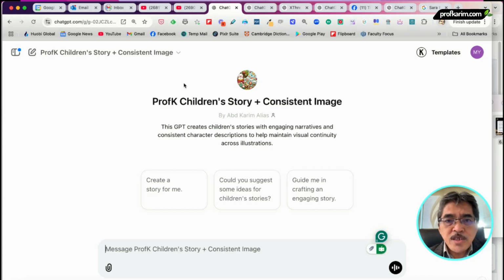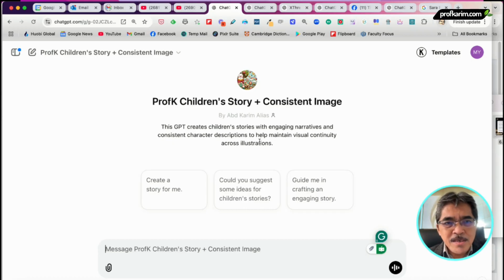So if we use ChatGPT to create the story and to create the image, ChatGPT actually uses DALL-E 3 as the engine behind it. And currently DALL-E 3, version 3, of course, still the problem of creating consistent image is still an issue, but we can manipulate the prompt in such a way that we can get quite consistent image.